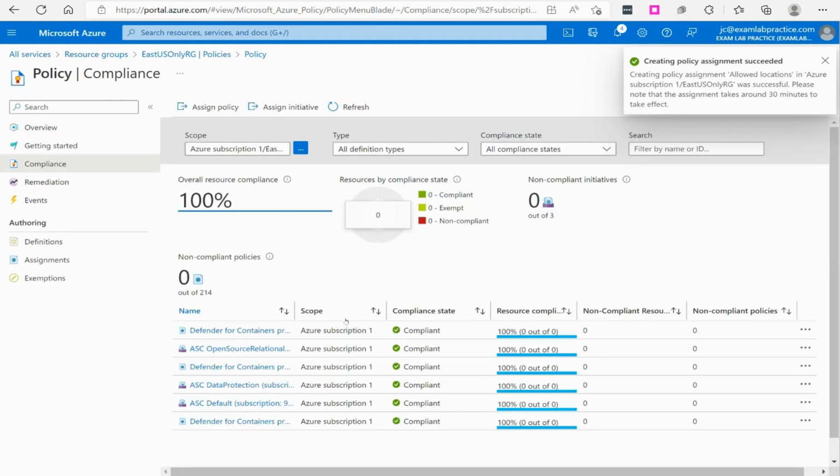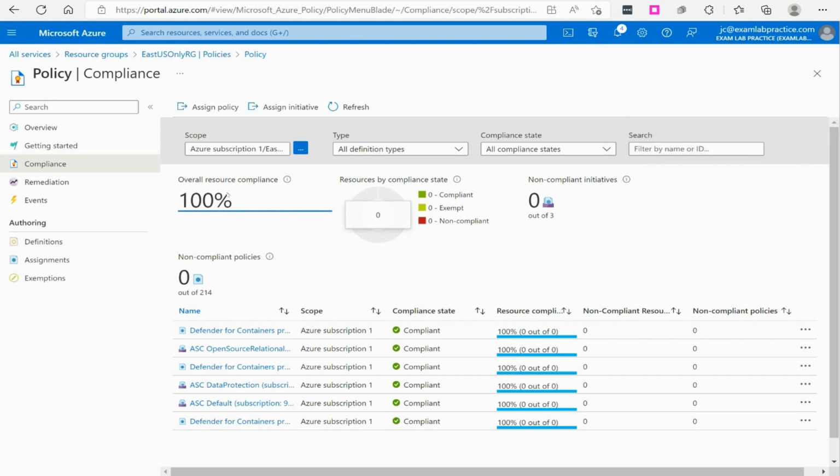Right out of the gates, it's added this policy, and you'll notice that right now it says overall 100% compliant. Although you guys know I'm not 100% compliant, because my East US resource group contains a storage account that's not in East US. It's in West US. So that is a problem. Eventually this number will get updated.